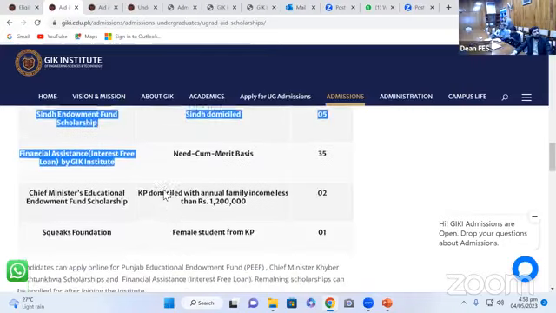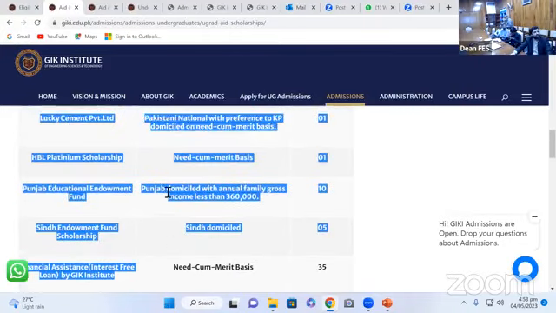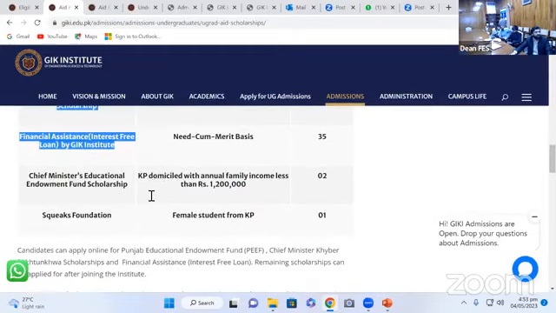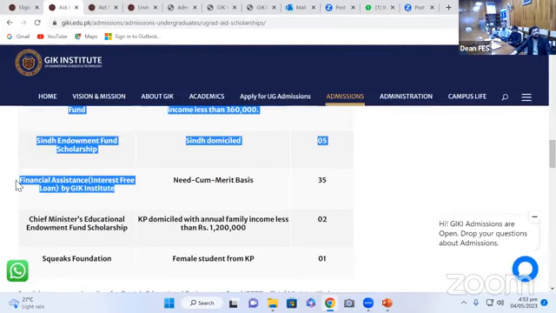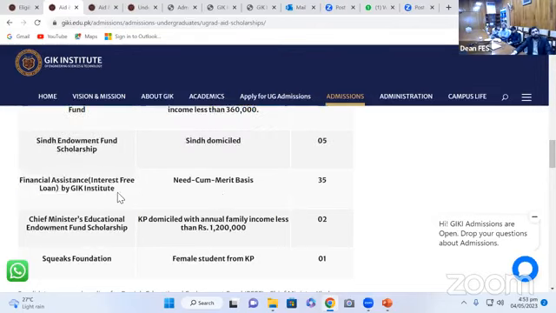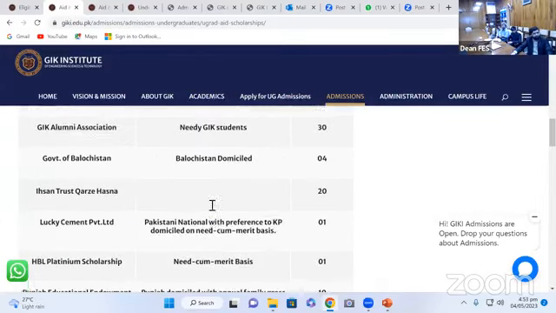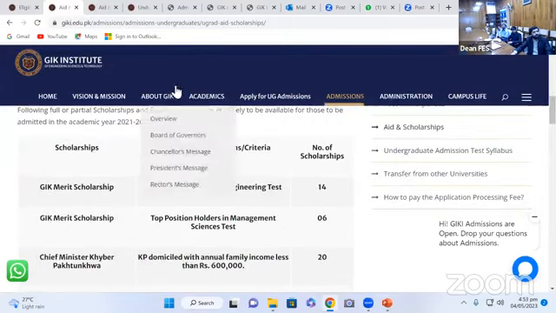So while applying online, you must apply for the scholarship, and there is no separate fee for applying for the scholarship. There is a minor fee for applying for financial assistance, which is about 500 rupees. If you think you are meritorious enough but you cannot afford the fee, then you need to apply for financial assistance, which is being awarded to about 35 to 40 candidates, subject to the requirements and need of the students.